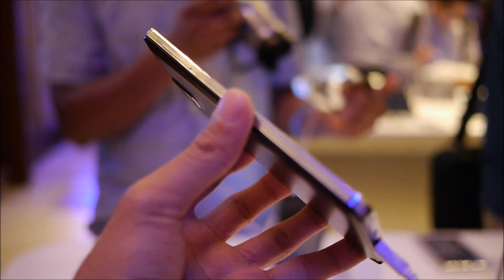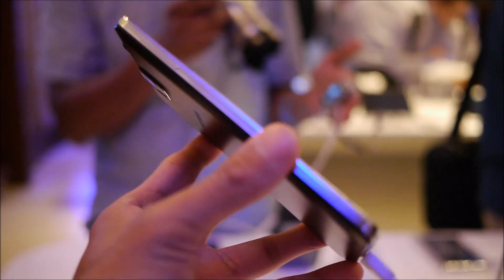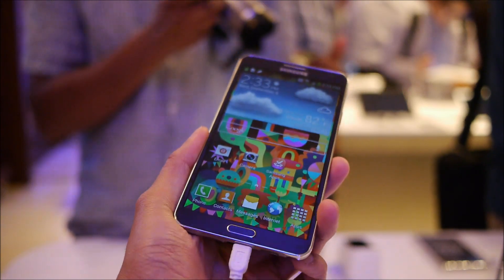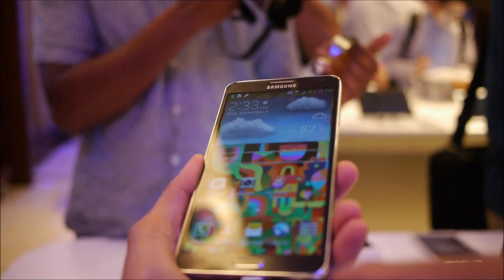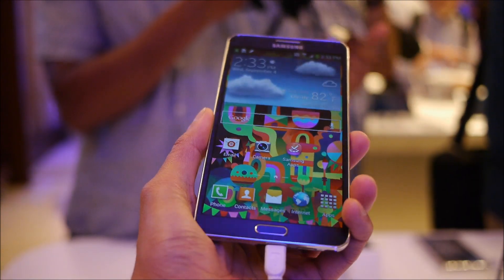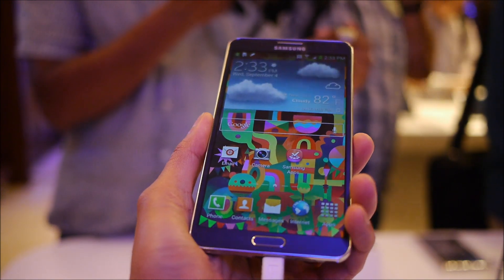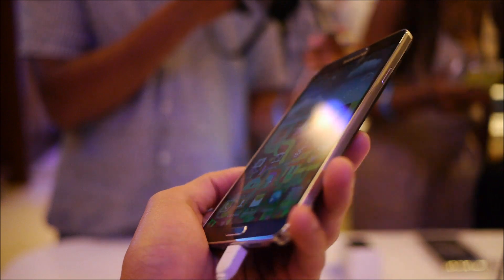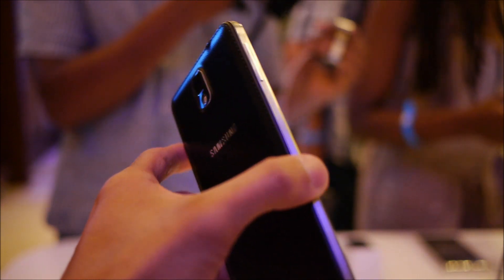And honestly, it is thin. It has a little bit of a sophisticated look thanks to the silver-trimmed bezel. It kind of looks like a stretched-out Samsung Galaxy S4, which is most notable for the recessed home button beneath, but it doesn't really try to move outside the box from what they're usually comfortable using with the Note series.